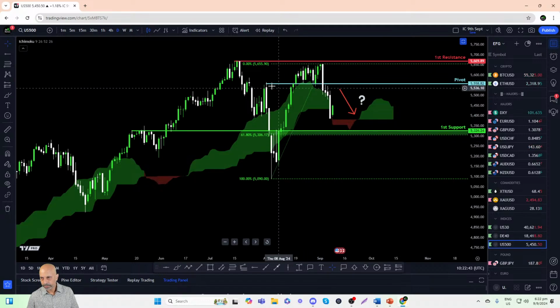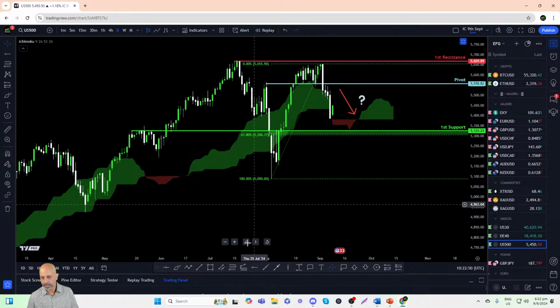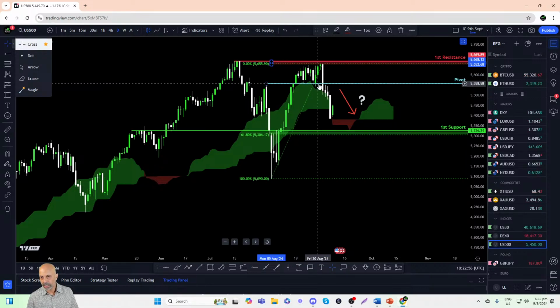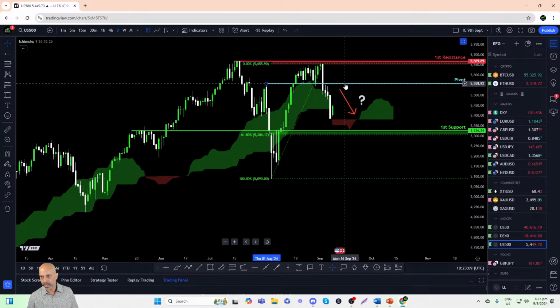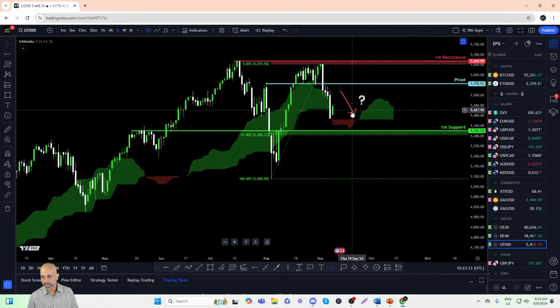Right, so we can see here first resistance is clear. It is the swing high resistance that occurred in mid-July, close to the all-time high. So that's where the first resistance sits for the US 500. The pivot level is also another overlap resistance. We can see it running into resistance here at the end of July, after which it proceeded to function as support on 22nd of August and the 29th of August, thus creating an overlap level which can now be used as a potential overlap resistance, and that's where the pivot has been identified.